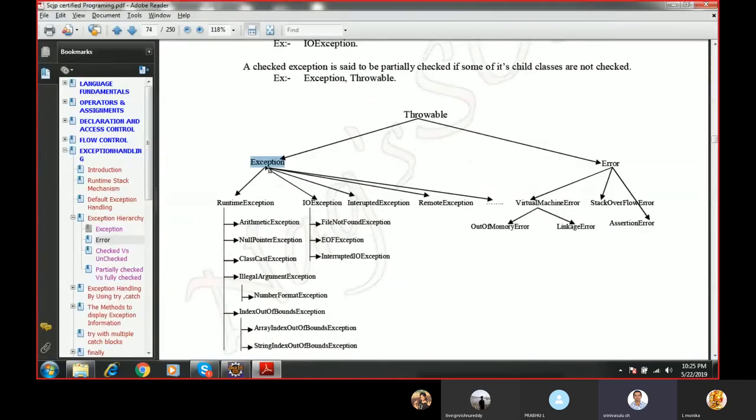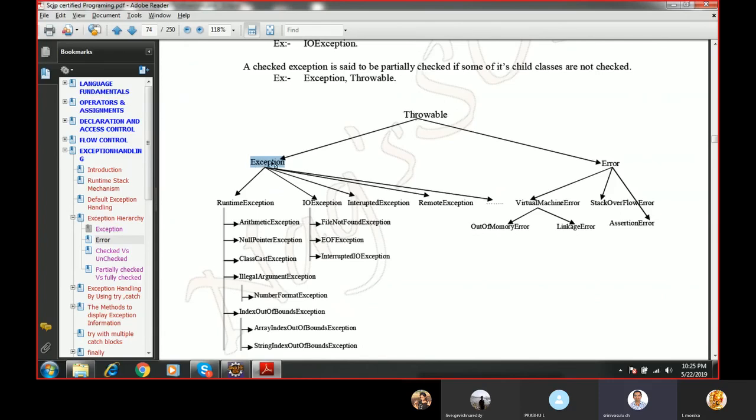This Exception class has different types of exceptions: RuntimeException, IOException, InterruptedException, and RemoteException. Throwable is the superclass for this Exception class, so the Exception class gets inherited from the Throwable class.